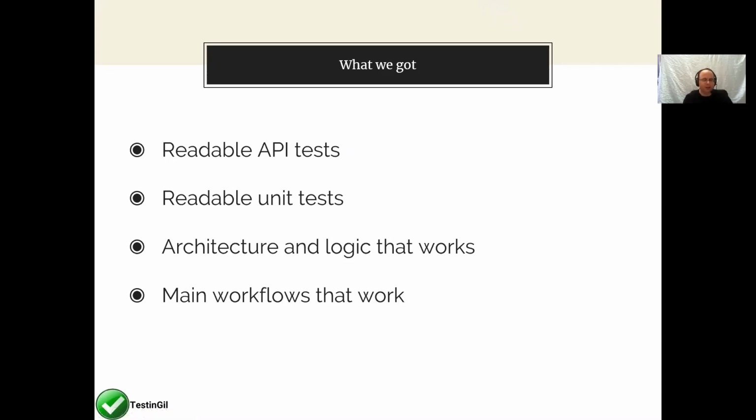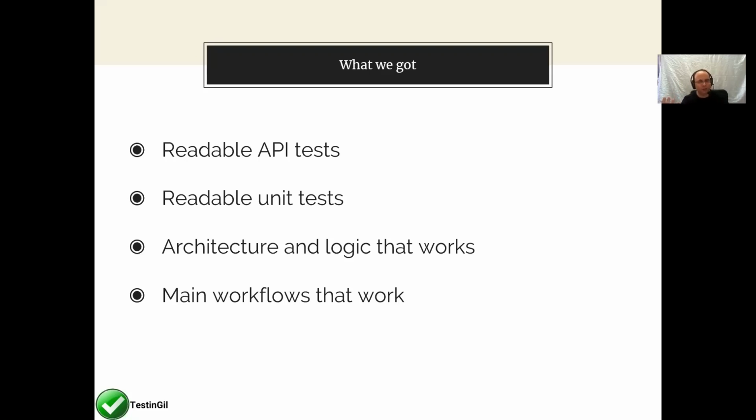Okay, so let's go from the top. We have readable API tests. That's very cool. Most people don't have those. Most people write API tests like a kvetch of framework code, and you need to read from that. And if you go back to one of the webinars I did before, you'll understand why I don't like those. But we started from readable API tests. And when we did that, we kept the separation between readable code and framework code.